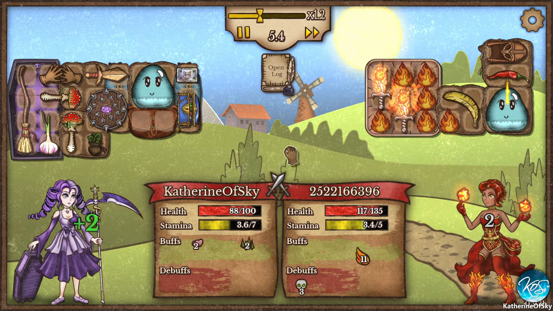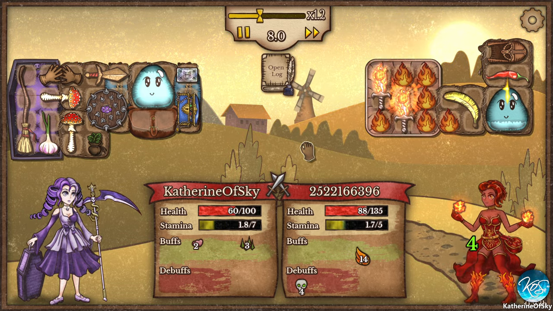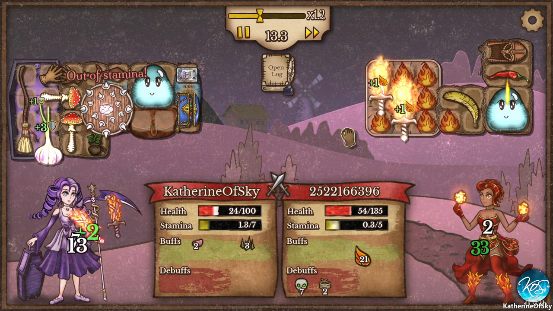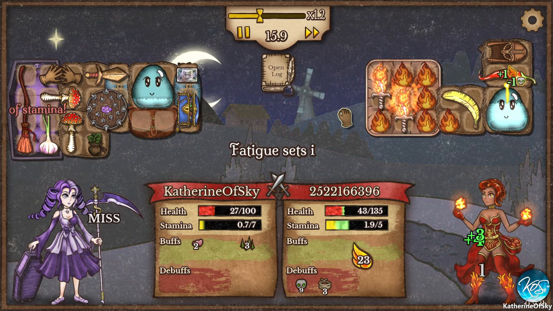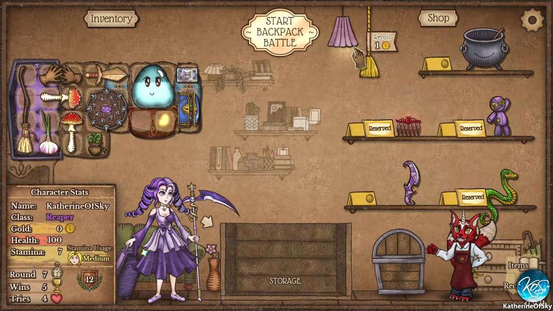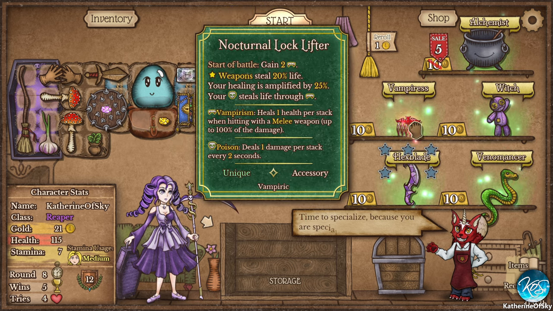Hopefully we can get some. We need some health items. That blood gem is going to help us for sure. Okay, we are stacking the poison, but it's getting a bit scary here. I don't think we have enough regen. No, we don't. We definitely don't have enough regen. But, oh, here we go.